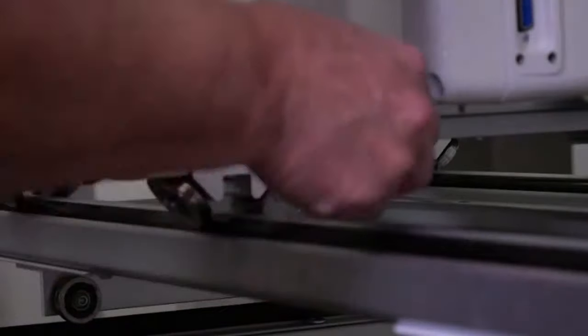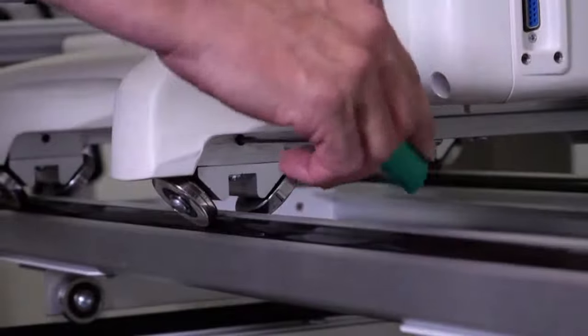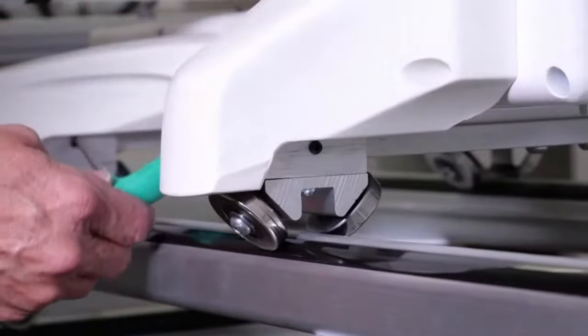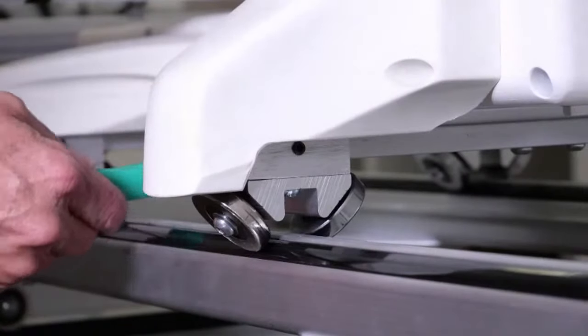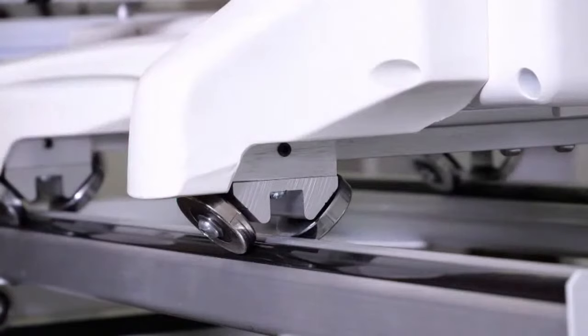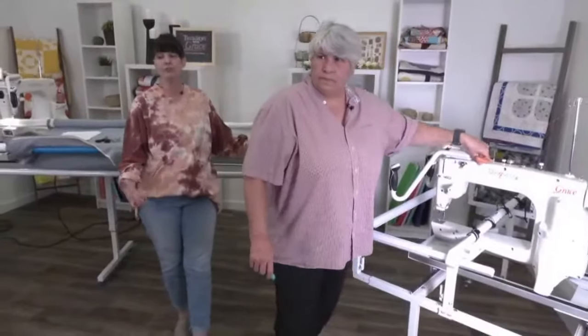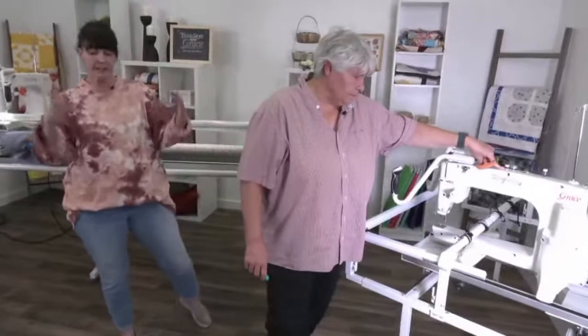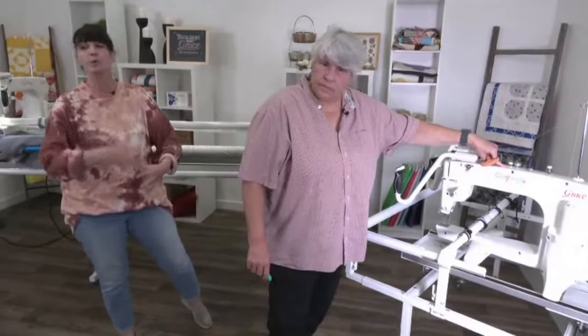So it's just like the track supports. You remember, you're tightening down the back track supports and leaving the front loose. It's the same thing for the machine. You want to do one side, let it settle, and then retighten. And then if you have to, you can do the other side. But look at those wheels and make sure that they've settled down on the tracks and are rolling.